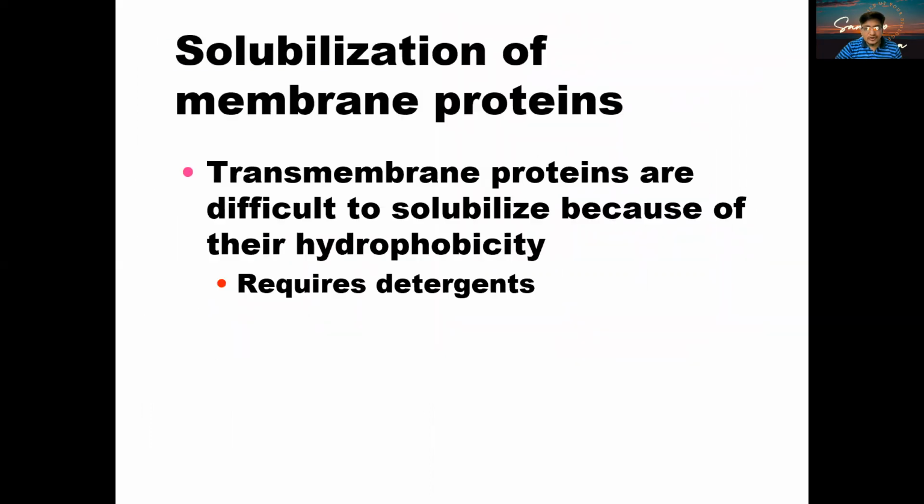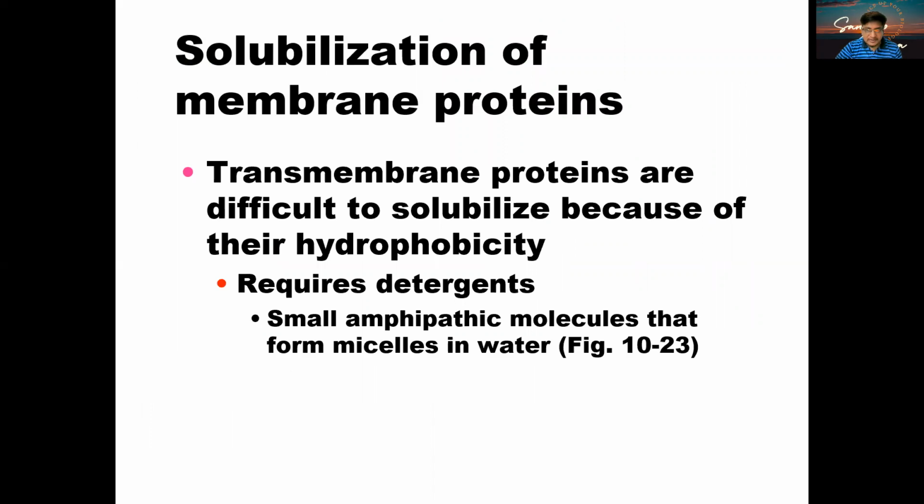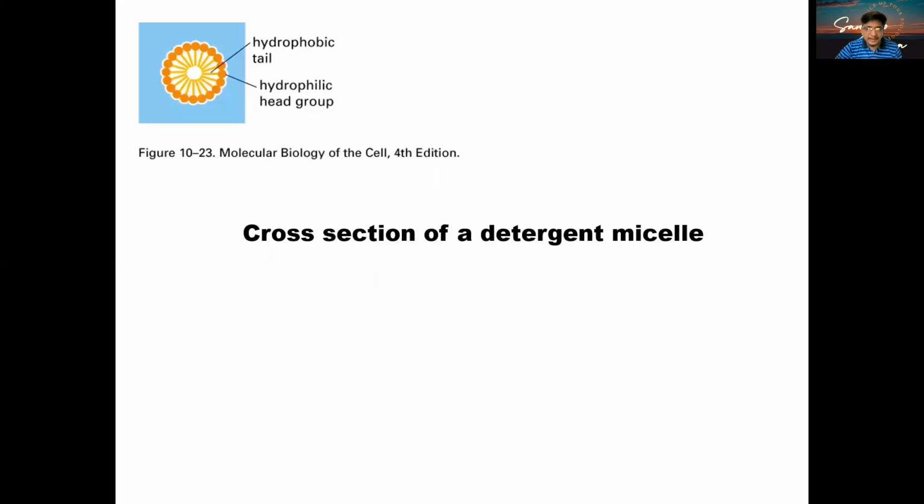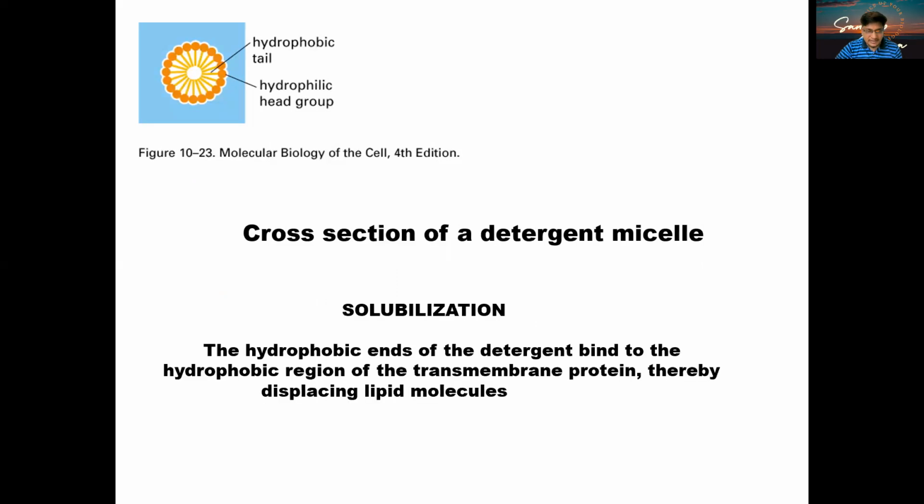Now, for the solubilization of the protein for study purposes, you require a detergent. What is a detergent? It is an amphipathic molecule having both regions, polar and non-polar. The polar part will attach to the polar region of the membrane protein, and the non-polar will bind with the non-polar region. It will drag it into the water and make it solubilize. So once you put this, it is going to show you these micelles where the head regions are on the outer part, directly in contact with the water, and the tail happens to be hydrophobic, which is going to be lying in the center.